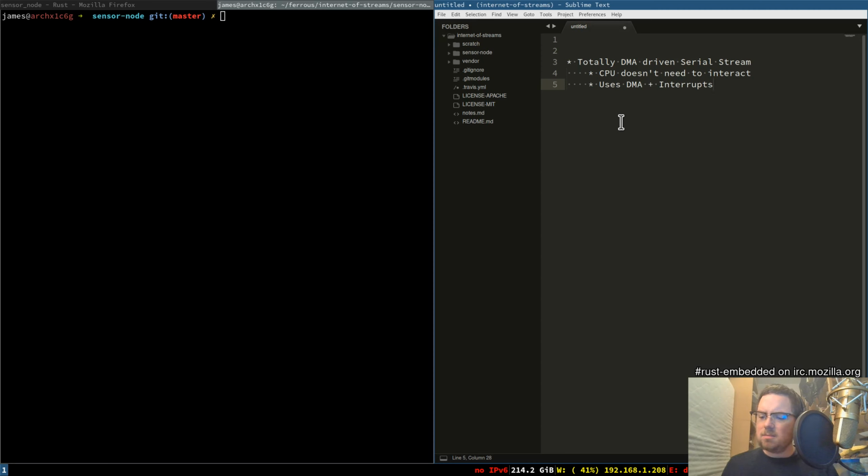For doing the logging, there are three approaches, ranging from hardest to easiest and most performant to least performant. The totally DMA-driven serial stream is the ideal. The other idea would be using interrupts to manage serial output, with a small buffer that the DMA can use, because everything on the NRF52 is DMA driven.